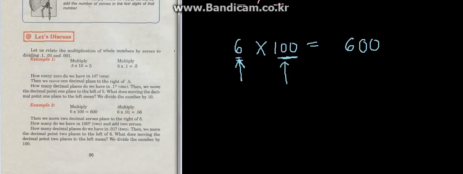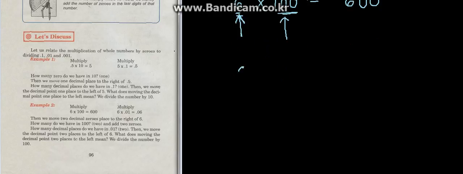So what if we multiply this whole number 6 by 1/100? What if you do that? Then, okay, this is not 100, this is not 10, this is not 1,000 either, right? You have a decimal number with zeros in front of the 1. So in this case, just multiply 6 times 1. And then, let's imagine there is a decimal point here. You have to move the decimal point.